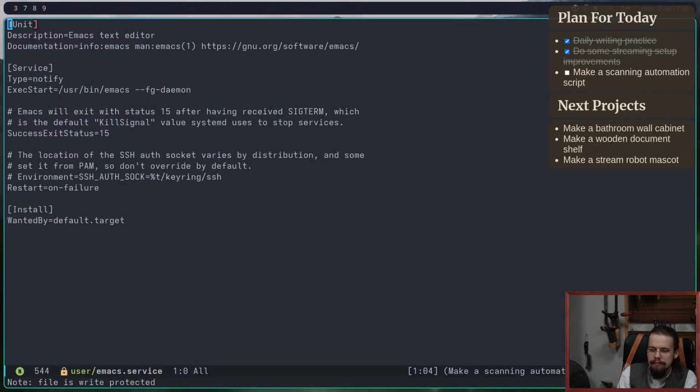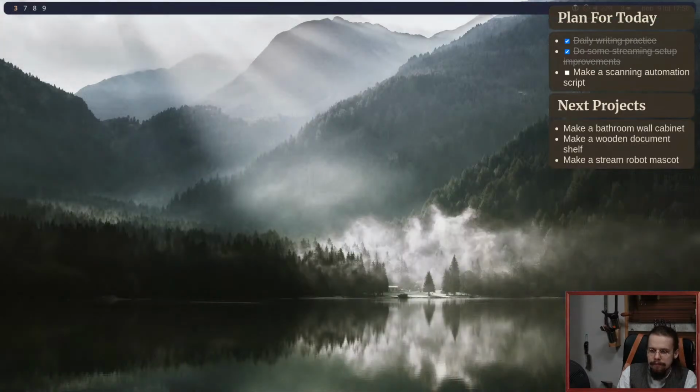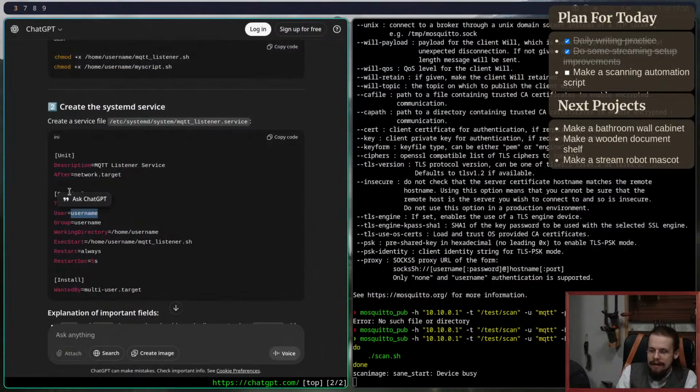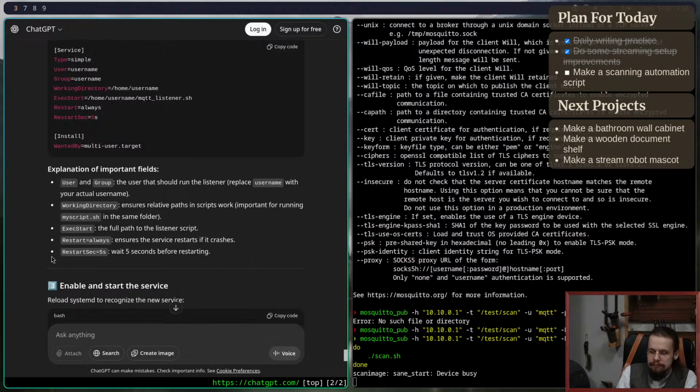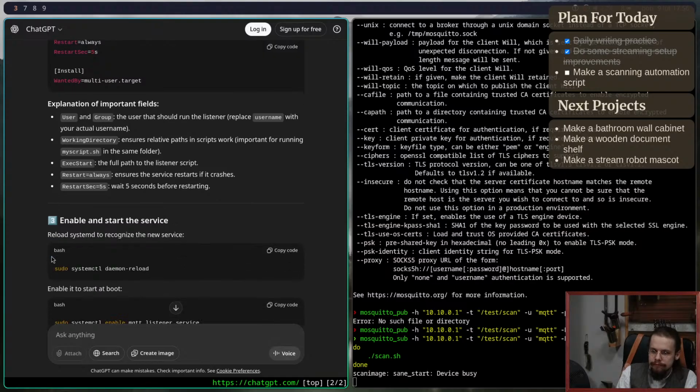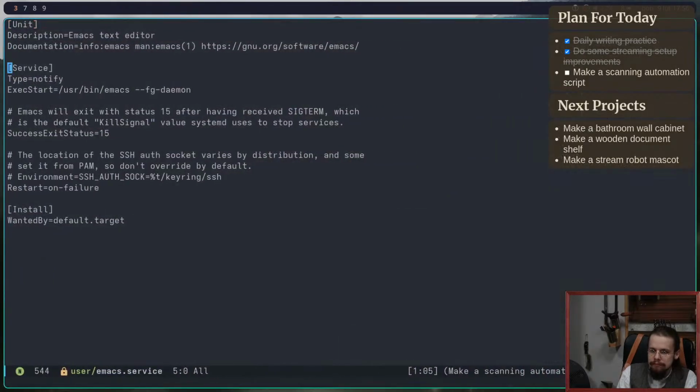Emacs, no user. So why is the user necessary in here? The user should run the listener, replace username with your actual username. Maybe it's not necessary.